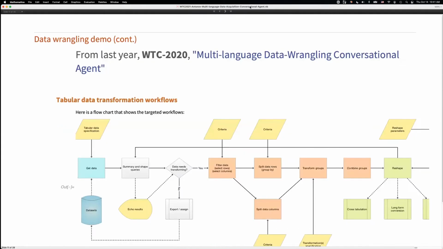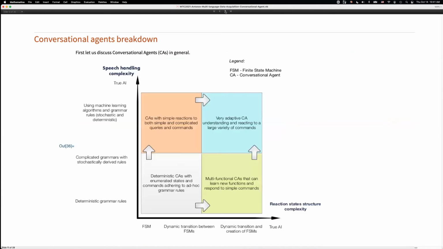All right, so this is from last year, just a reminder. You can see the video. A little bit more to discuss for what I'm going to demonstrate, a little bit of a framework or general breakdown of conversational agents. This is not the only way to look at them. And this is very operational in some sense. And some people might disagree with this breakdown. Nevertheless, I know I can work with it.